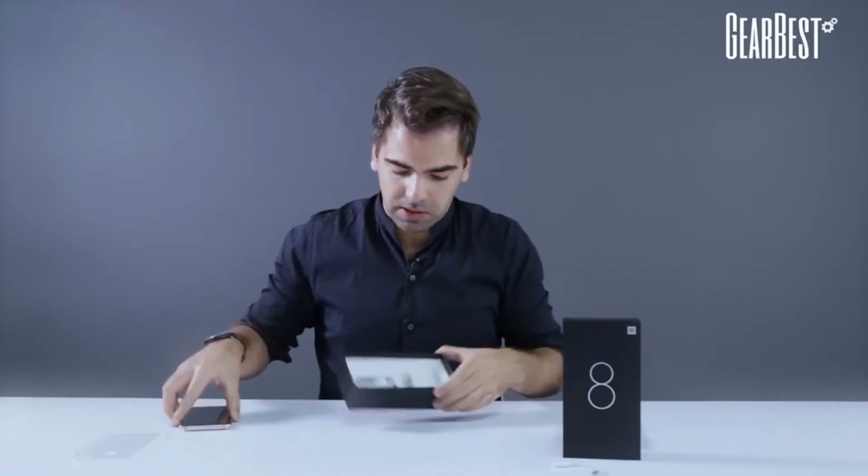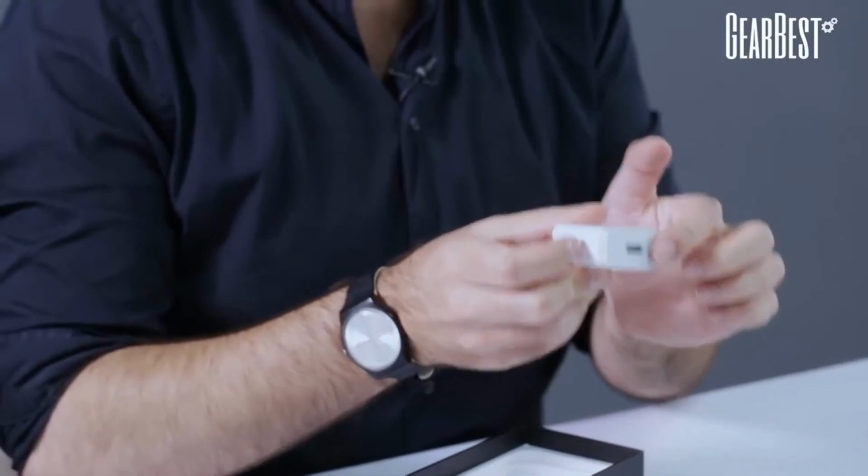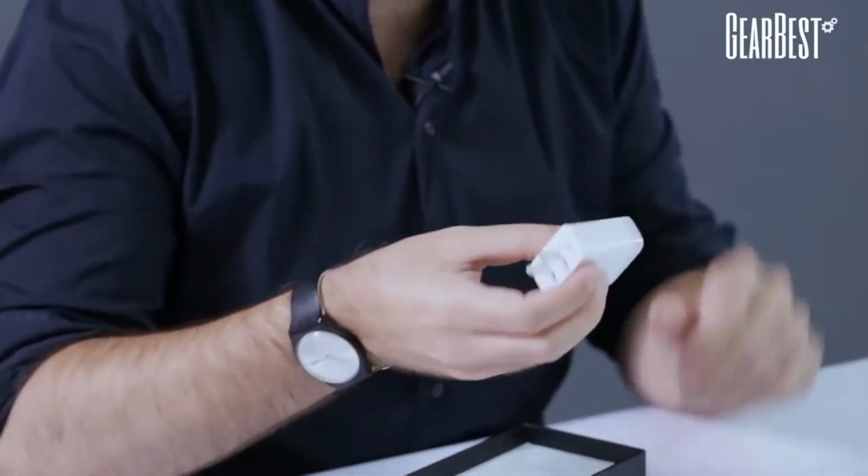But still, on the unboxing, inside USB cable right here, Type-C USB to charge your phone and transfer files, of course. And finally, the power brick with a USB port so you can connect to your wall socket and all that. You know, I'm sure you know how that works. So that's it for the unboxing.